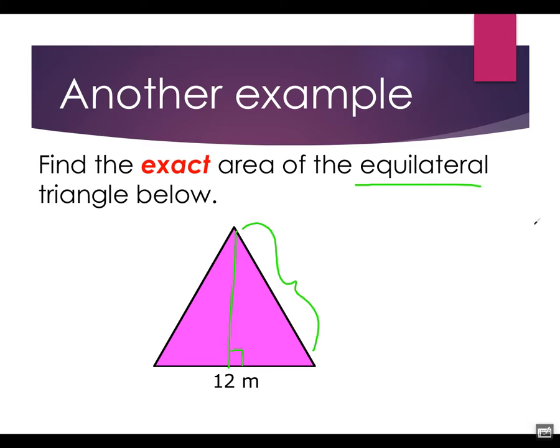Now, what kind of triangle is that purple triangle? Equilateral. So how long is this? Oh, 12. Atta boy. We all knew you could get there. Okay. So, now it's going to get a little tougher. You good? All right, how long is this? 6. Hot diggity. All right, here comes the grandpappy of them all. What's the height?